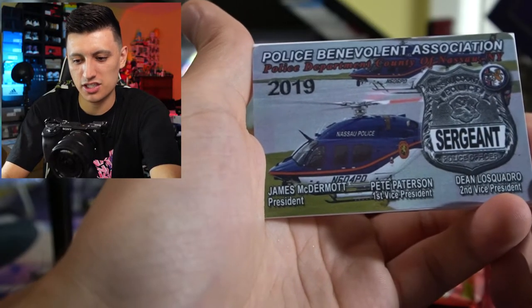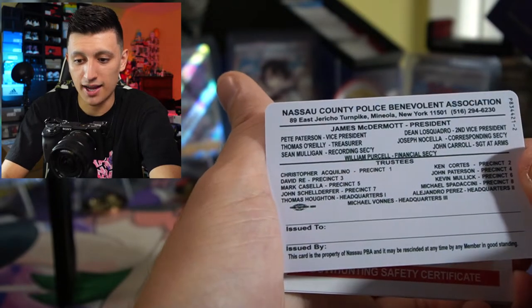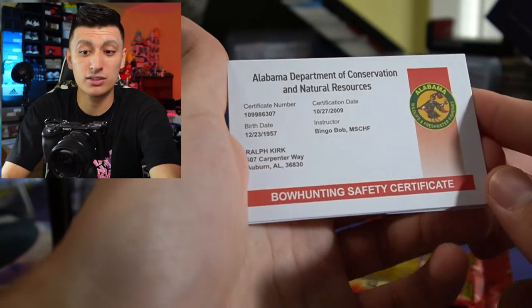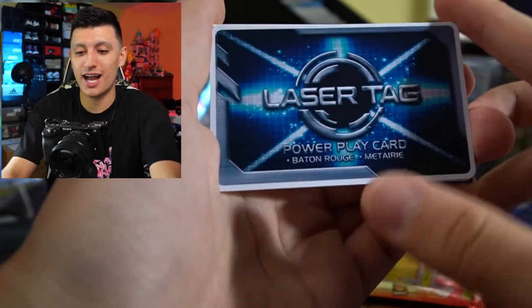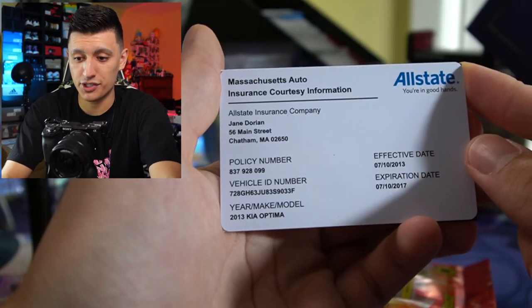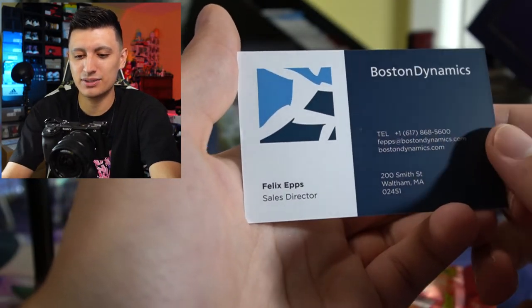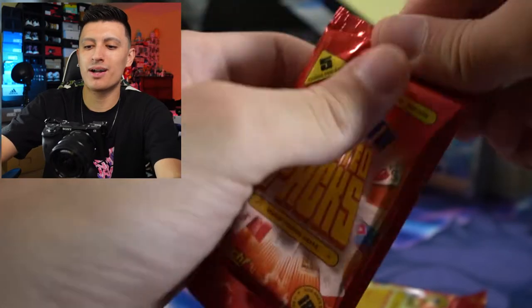Police Benevolent Associates — this is a surgeon card, interesting. Oh, we've got a bunch of things on the back — just a bunch of different positions and names. We got another bow hunting safety certificate. Ooh, a laser tag power play card! I missed laser tag. Remember those birthday parties growing up? I actually went to laser tag for my birthday like four years ago. Massachusetts auto insurance courtesy information for Allstate. We have a Boston Dynamics sales director business card. Two more packs and then we're getting to some Pokemon cards.